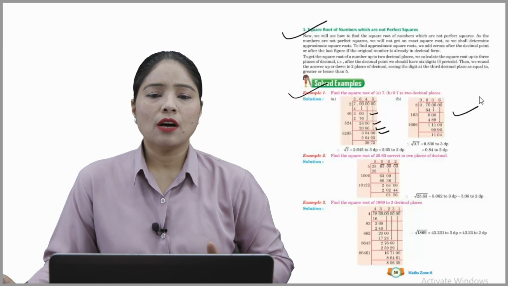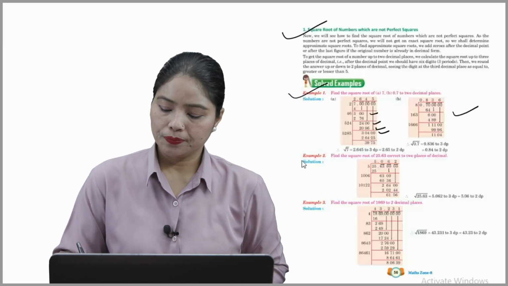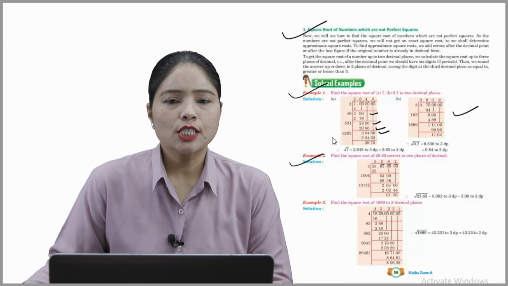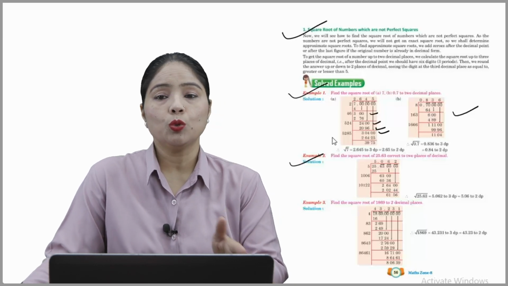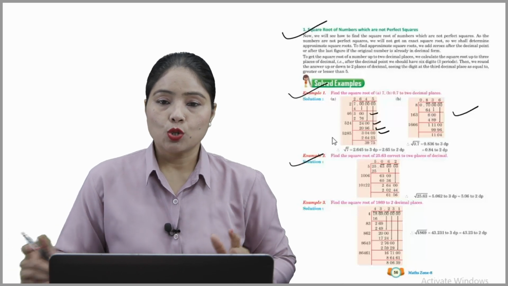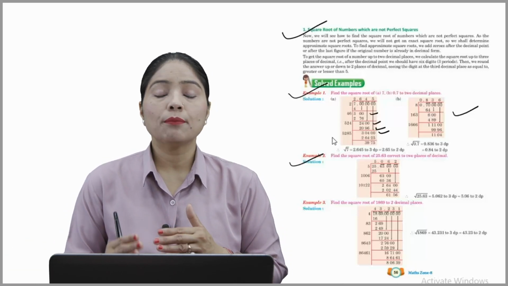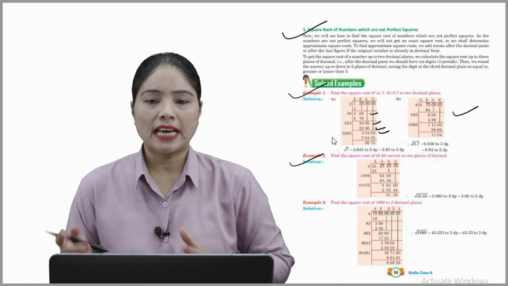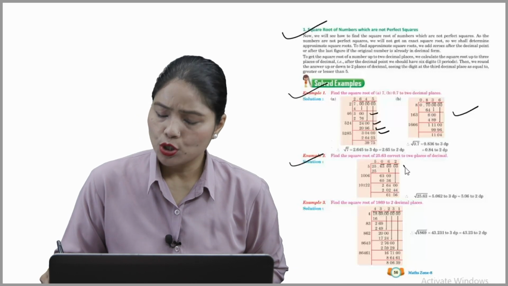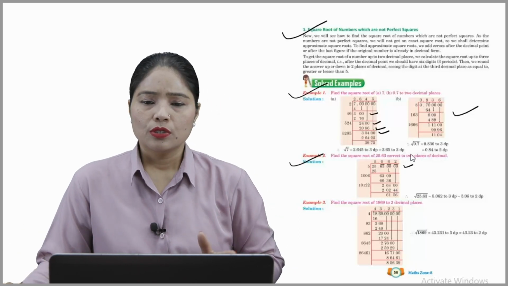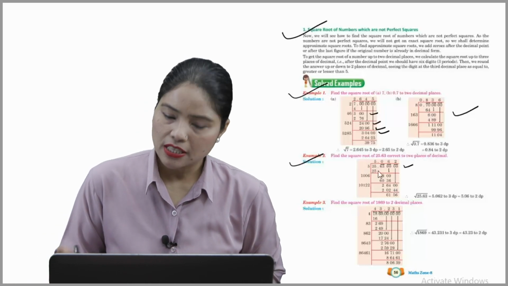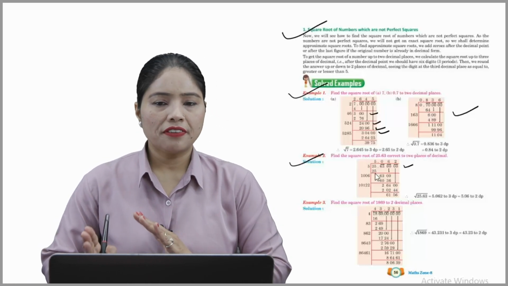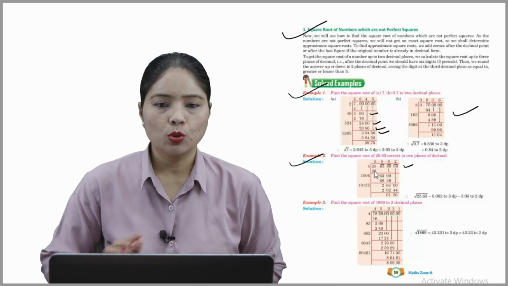Okay, so now example 2. Find the square root of 25.63 correct to 2 places of decimals. So we do the same, kyonki hamein 2 places of decimals nikalne hain. So just write 0 0 0 here. Now just take 5 5s. Yes, hamara kisse ja raha hai, ye 5 5s 25. Then 25 mein se 25 minus ho jayega to kuch nahi bachega.